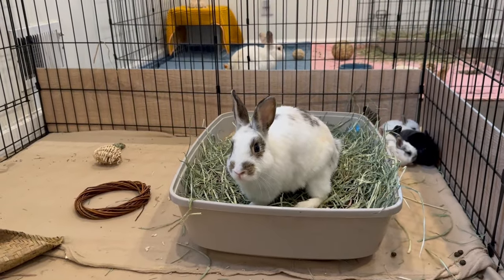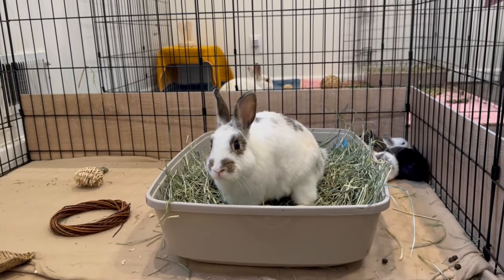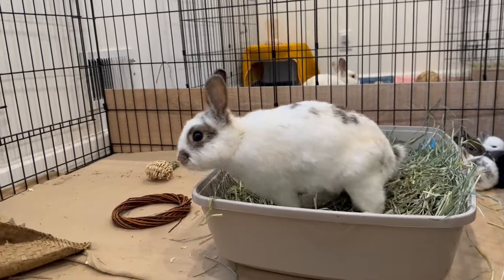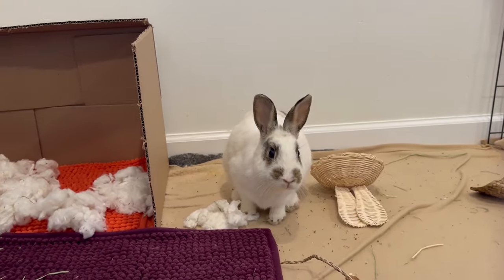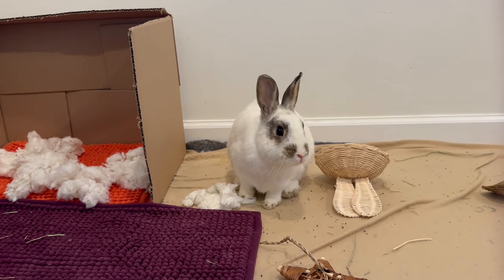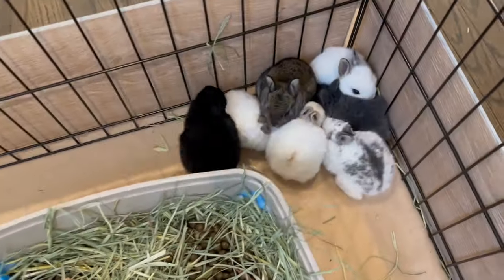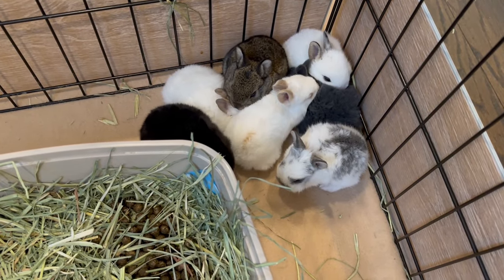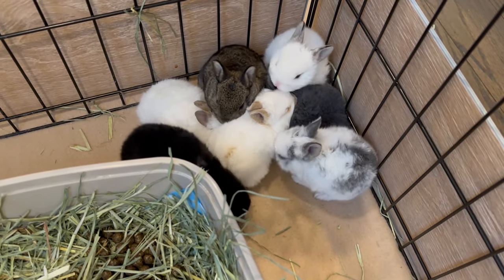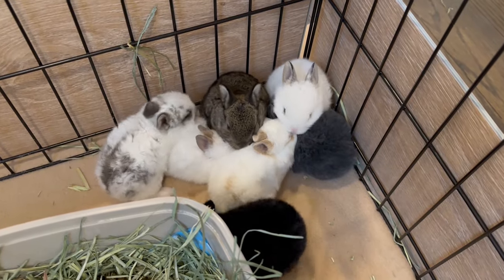In the meantime, the rescue rabbits are doing absolutely amazing. Here is Tinsley, the most amazing mom ever to her seven babies — she is doing a great job raising them. As you can see in the background, they're not little raw chicken nuggets anymore; they have full fur, they're walking around, their eyes are open. It felt like yesterday they were just being born, and now they're nibbling on hay. We owe it all to Tinsley! I'm going to put together a full compilation video of them growing up from day one to now, so look forward to that.